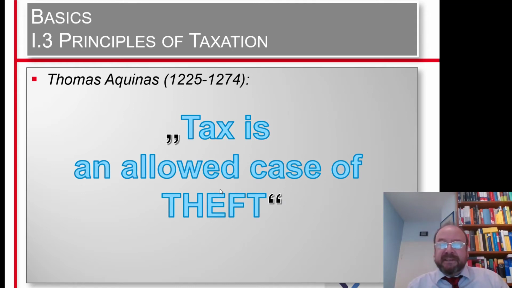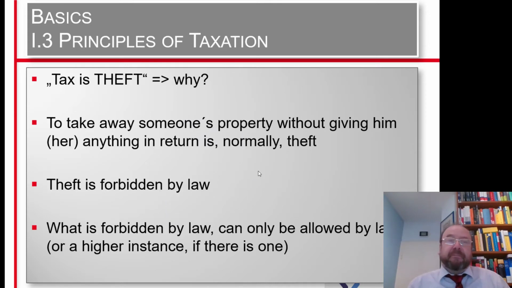because a tax is something where money is taken from you by force. It's a compulsory payment, and you get nothing in return, and nobody asks you if you want to pay or not. So, indeed, the main characteristics of taxation are very similar to stealing. And then naturally, the emotional reaction of people to a tax will be similar to a theft.